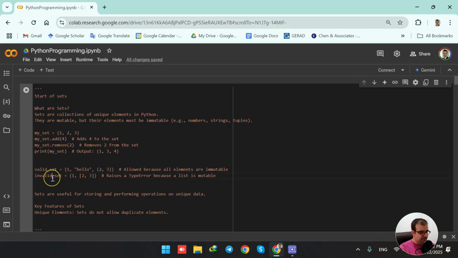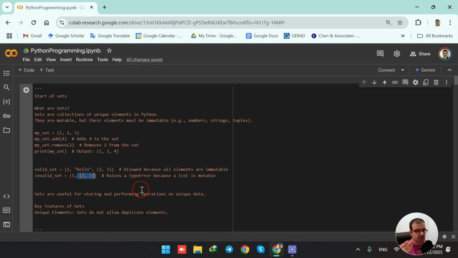However, this set would be invalid. Why? Because one element of this set is a list. So a list is inside this set, declared to be one element of our set. But we will have a problem with that because lists are modifiable. They cannot be part of a set if they are modifiable, because we mentioned that sets themselves are mutable, but their elements must be immutable.